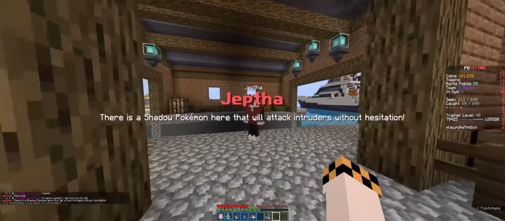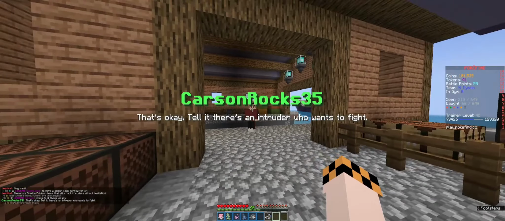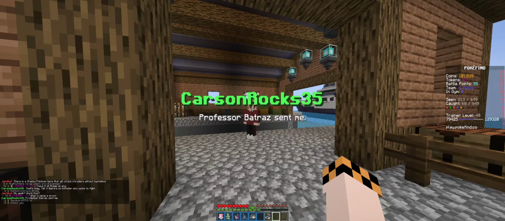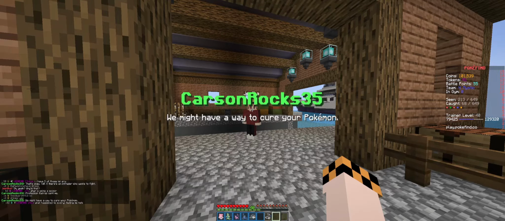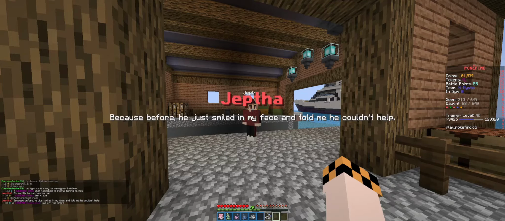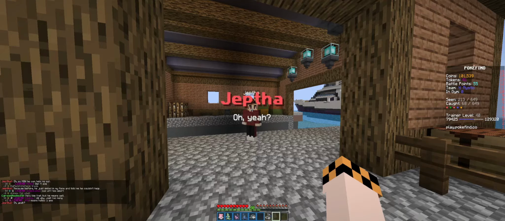Stay back. There's a shadow Pokemon here. It will attack intruders without hesitation. That's okay. Tell it there's an intruder who wants to fight. Oh yeah, why is that? Professor Boucher sent me. We might have a way to cure your Pokemon. So now he can help me out. Because before he just smiled in my face and told me he couldn't help. He's like that, but he means well. Oh yeah?